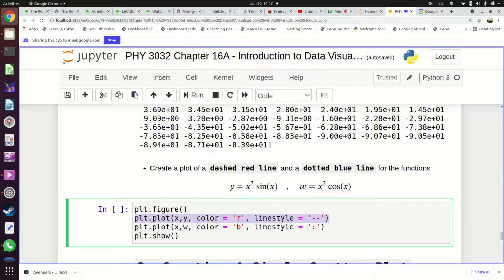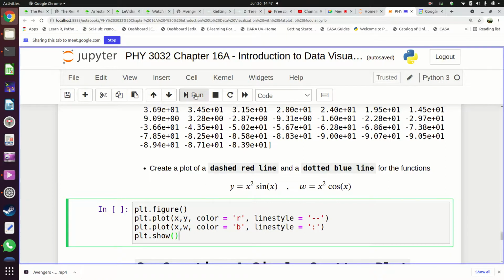The next plot function, plt.plot x, W, blue, line style dotted, is going to plot x against W. Then we're going to show. So basically, this is a very simple way of plotting more than one line on a graph. You just use multiple plot functions. Are we clear? You need one figure function, multiple plot functions, then you can show.